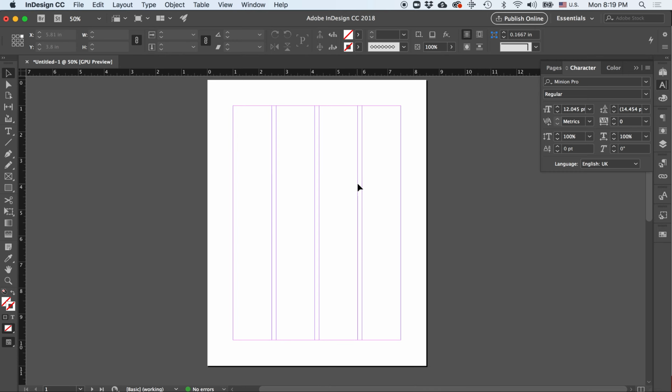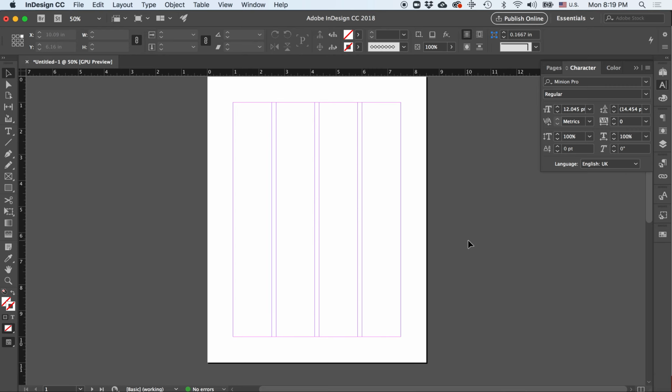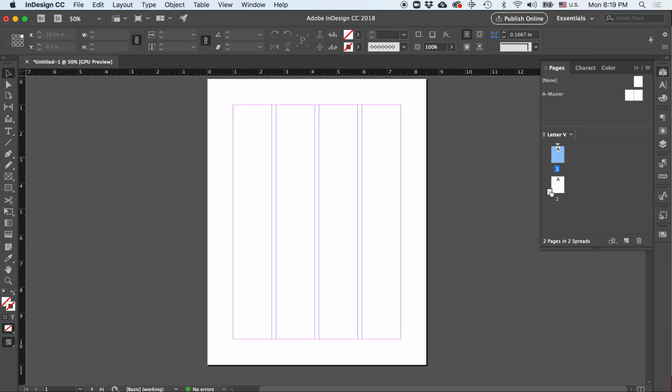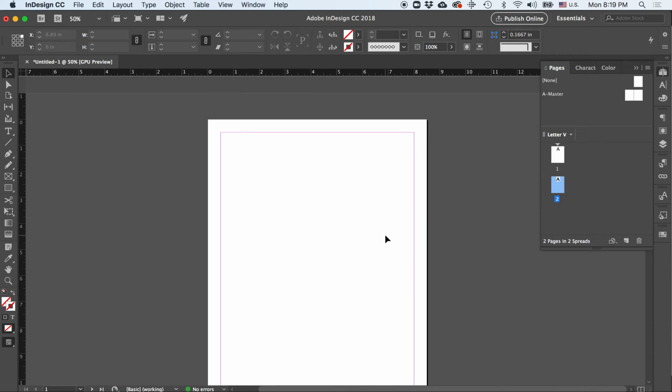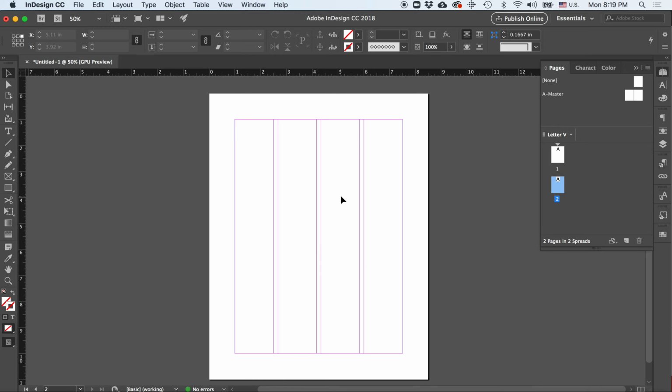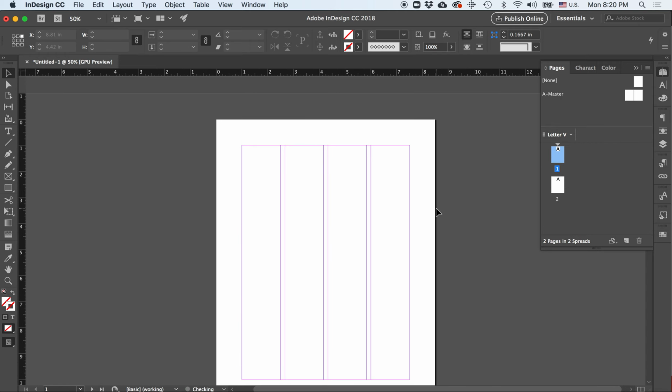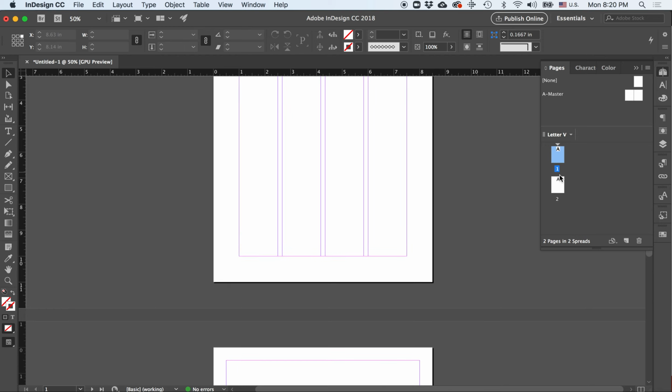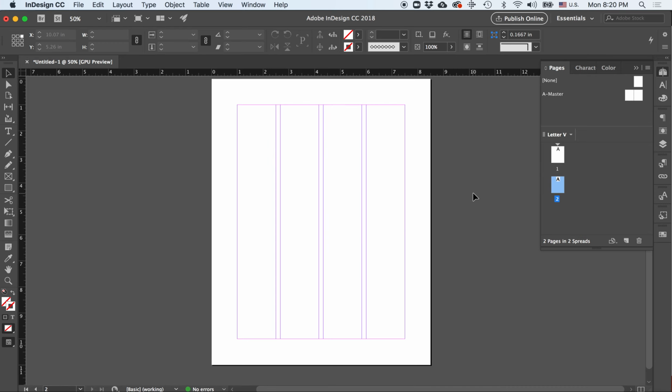Alright, so that's that. So I actually want to make sure that this is my second page, because this is going to be my cover, this is going to be where I put all my information, right? So in order for me to change the setups of the page, what I do was I just go into the pages right here and I just go in front of the page, and that automatically gives me a different layout sequence for my pages. So that's what I did.